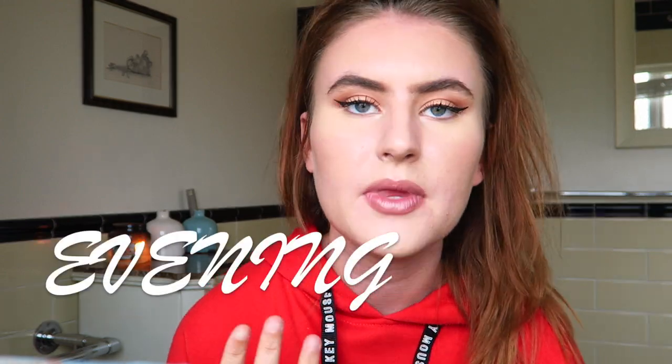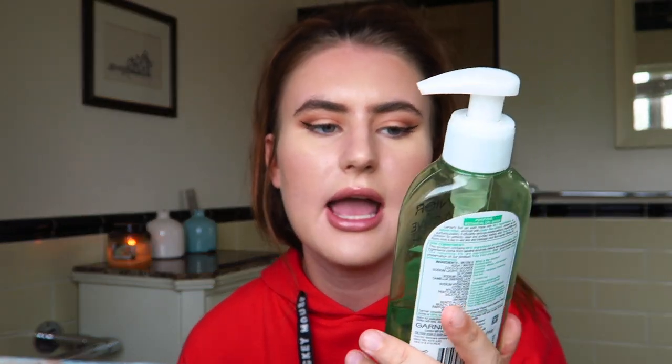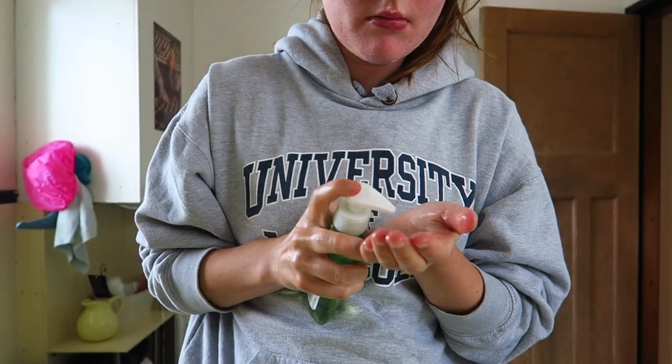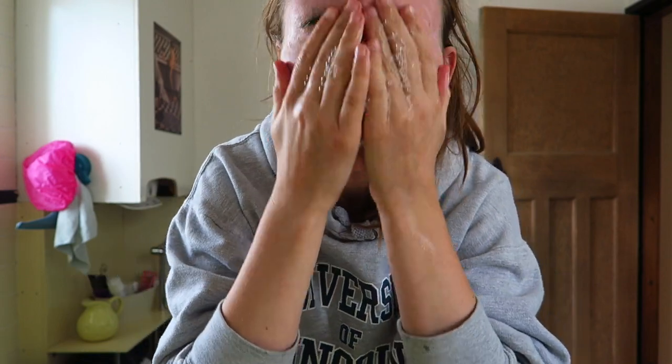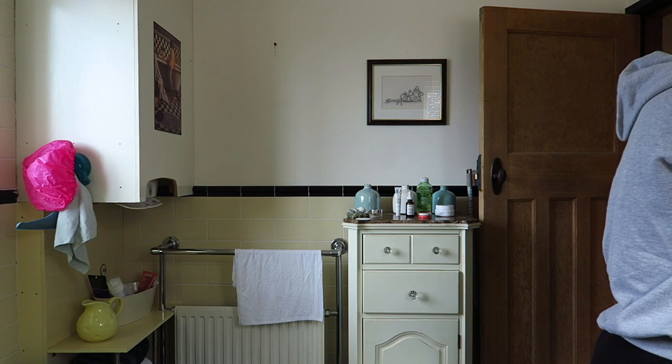My everyday night skincare — I don't always do this every single day, sometimes I get a bit lazy and just remove my makeup and that's it. But this is what I do when I'm trying. Every night I start off by removing my makeup and washing my face with this Garnier Skin Active Purifying Botanical Gel Wash. This is an absolute godsend. It literally just removes my full face of makeup — it cleanses and removes makeup in one and I absolutely love it. It's meant for combination to oily skin which is exactly my skin type. They also do a version for dry skin. I love that it's so easy to remove makeup and it gets off mascara very, very easily.